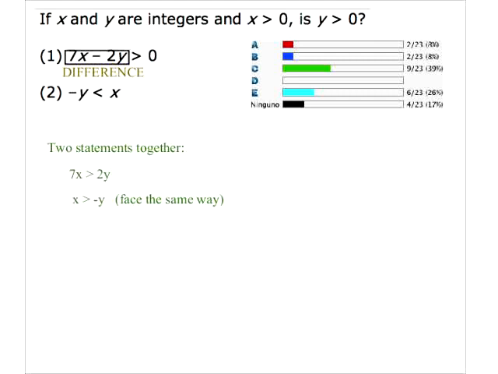So one way we can do this is to try multiplying. I mean, multiplying by 7 is a little bit icky, but we can multiply by 2 instead. So we can, on the bottom equation, keep the numbers more manageable. So if we add together this inequality and this inequality, that's just going to tell us that x is positive. It's going to tell us that 9x is greater than 0. But we already know this.